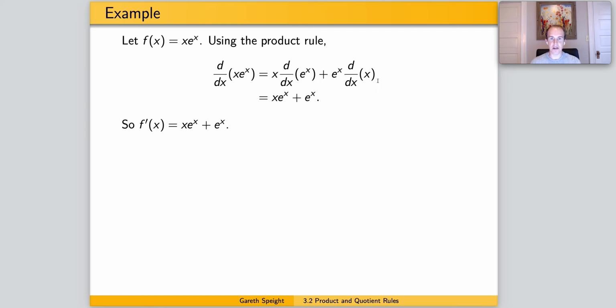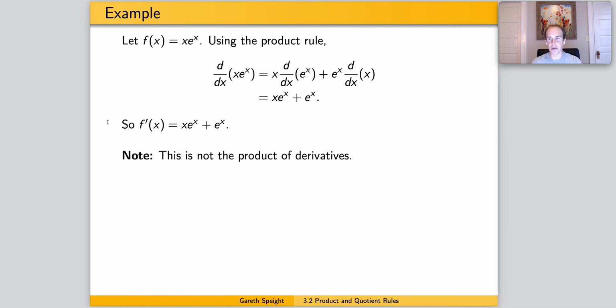So I split it up into two steps just because it's easier to think about doing one at a time. So here I write d over dx of e to the x in place of having to differentiate e to the x, and similarly here, d over dx of x. And then I actually did the derivatives on the next line. So we get x e to the x plus e to the x. So if you had some complicated functions, for instance, splitting it up would stop it from becoming too confusing. Okay, so the derivative is x times e to the x plus e to the x.